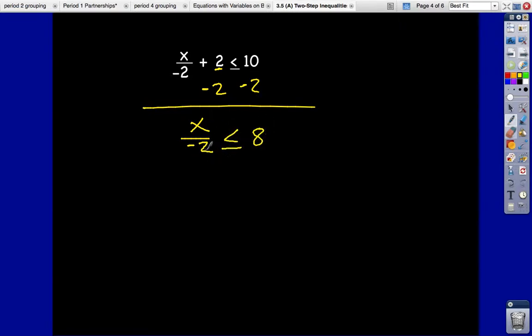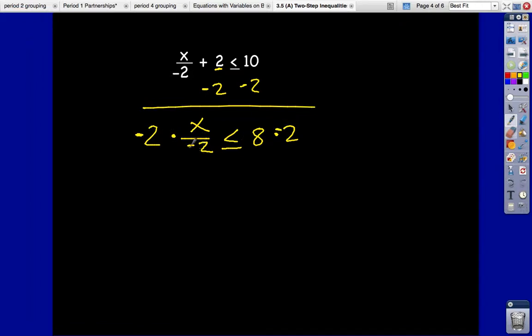is 8. Now this is where a lot of us, even with equations, struggled for some reason. Think about it like this. This is x divided by -2. We know the opposite of division is multiplication. So some of us in the past would have just multiplied both sides by 2. But you got to multiply by what, the exact same number to get it to cancel. So we really need to be multiplying by -2 on both sides.